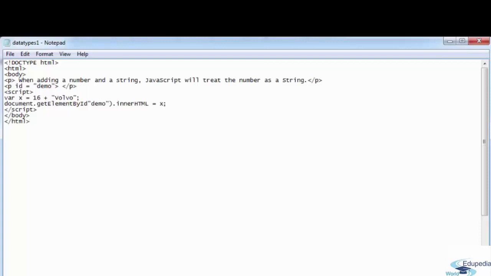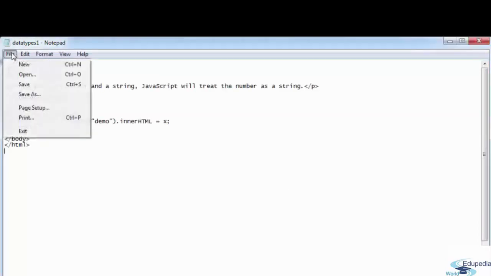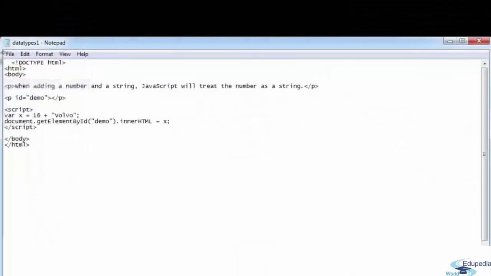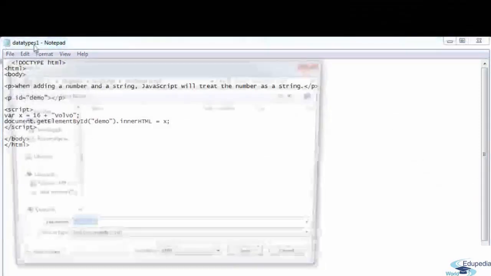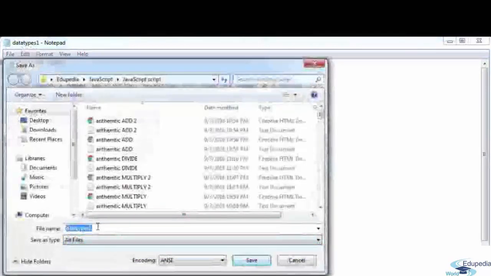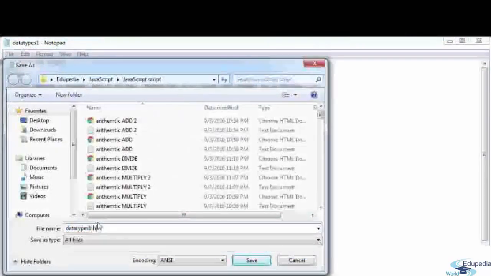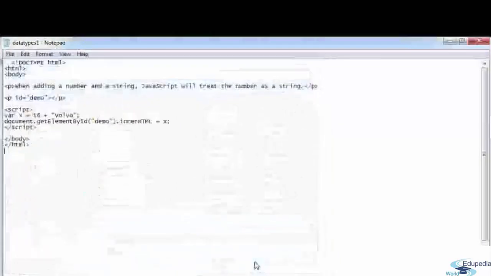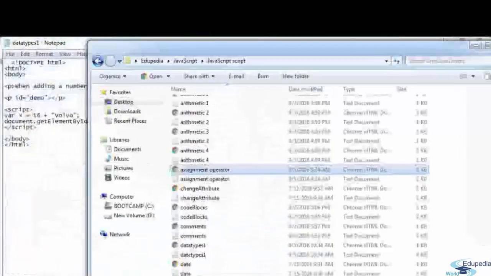Alright, cool. Let's save this as DataTypes1 because it's the first example. I also want to save it as an HTML file. Open up all files and say .html, save, and let's find it here.